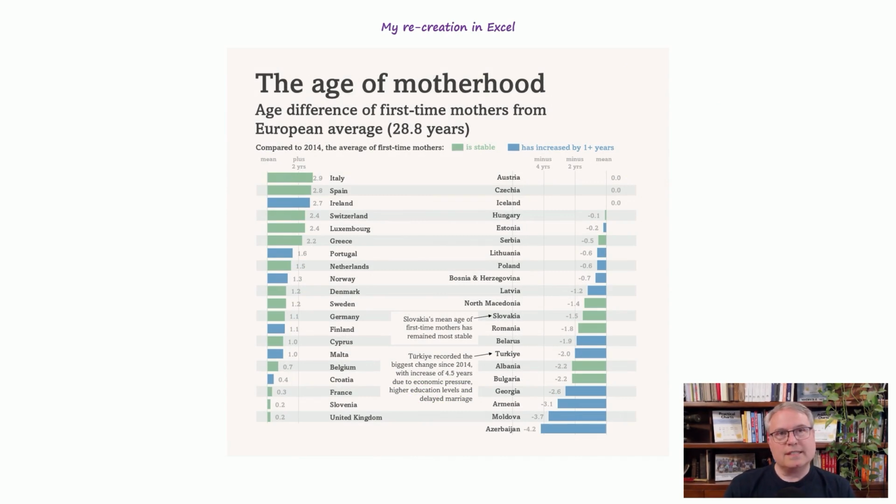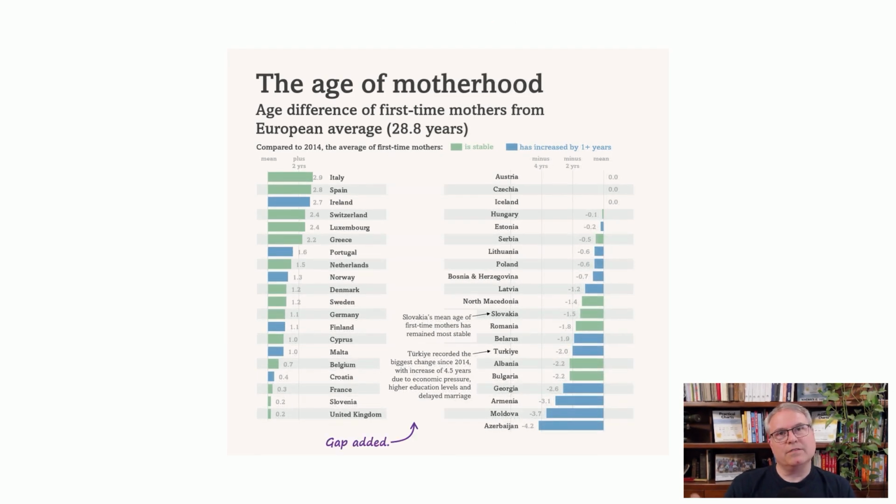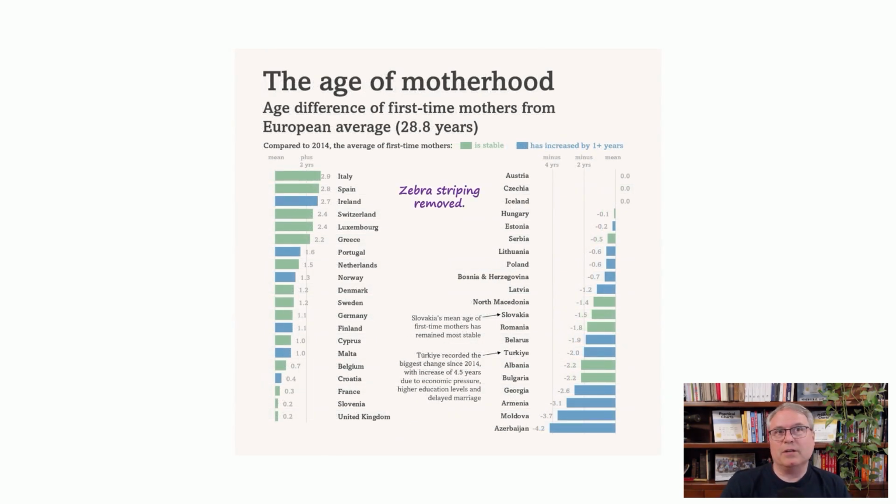And one of the things that people on LinkedIn suggested was, yes, in order to make the separation clearer between these two charts, so they don't look like a single table, so they look like two more separate charts, is to maybe add a gap. And yeah, that would accomplish it. But my response to that was, okay, but now what is the zebra striping even doing, right? Not much. And so I think we could potentially get rid of it because it just really wasn't serving a purpose that I could see at any rate.